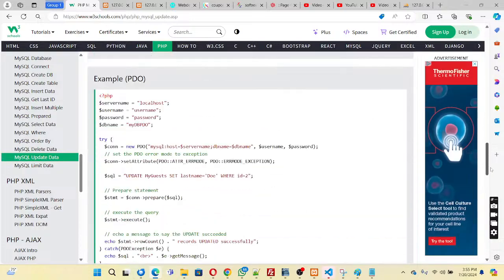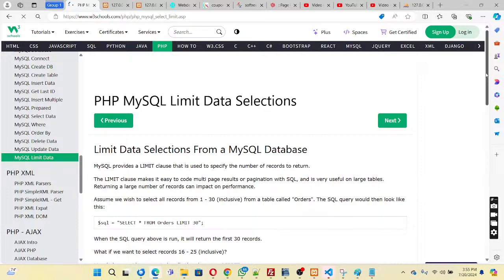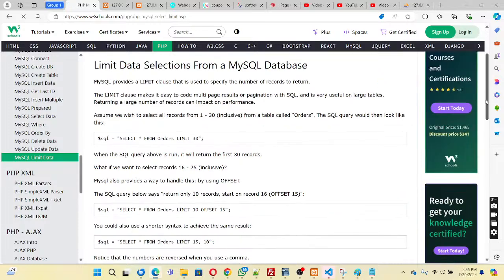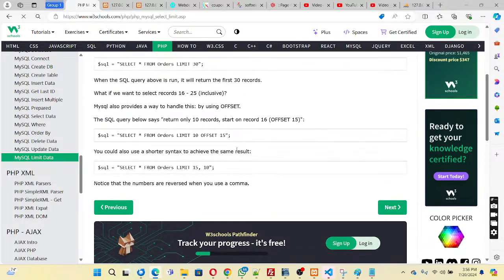Okay, and limit is used to fetch a number of records from a particular database. If you want to get only the top one, then make it limit 1. Limit 1, limit 2, or limit 3. So when you are selecting in an ordered way with limit 1, it will return the first ordered one. That will be the best way to get the top record from your query.